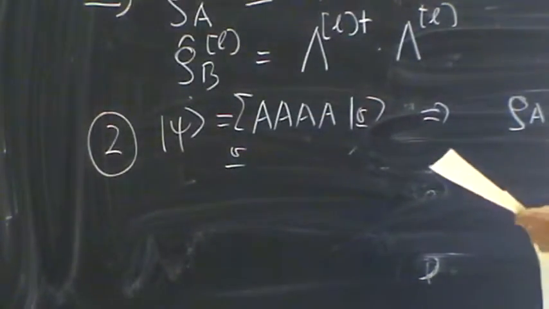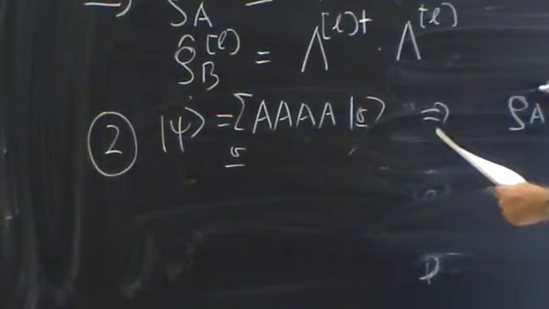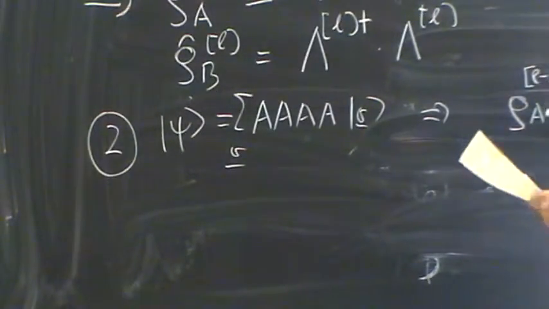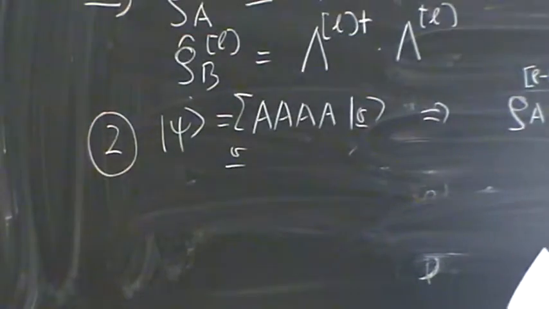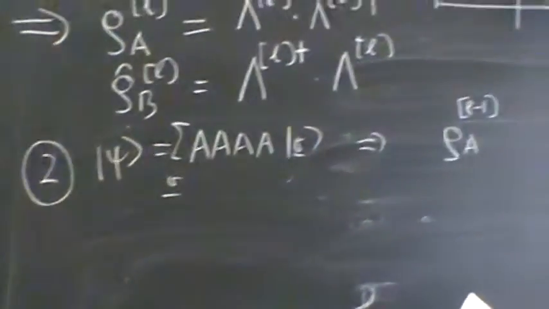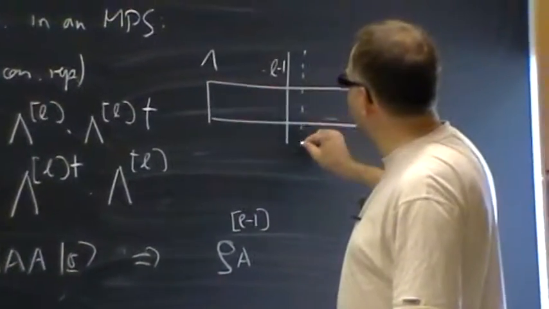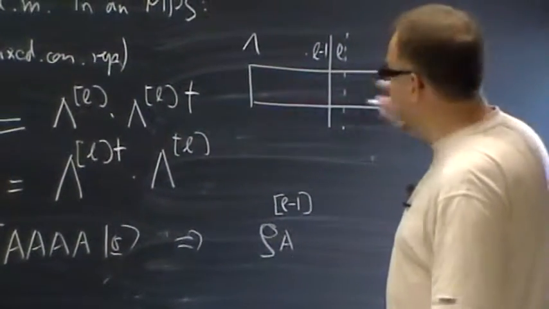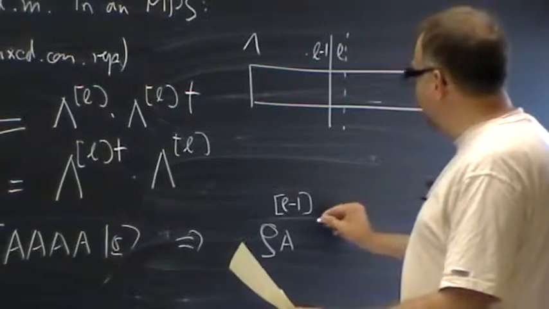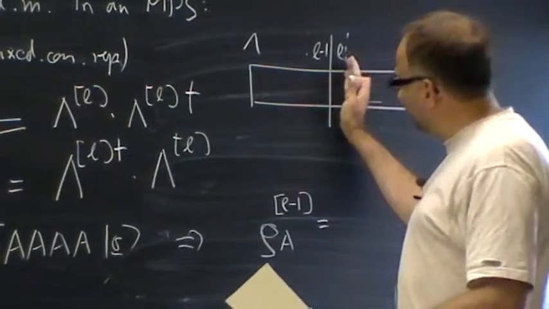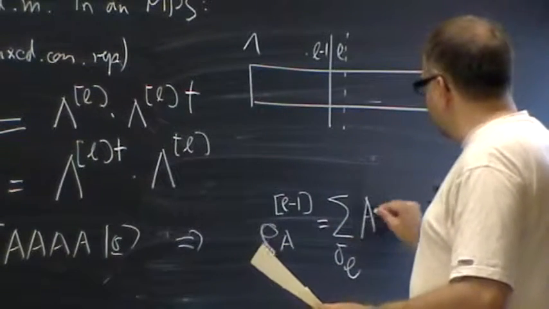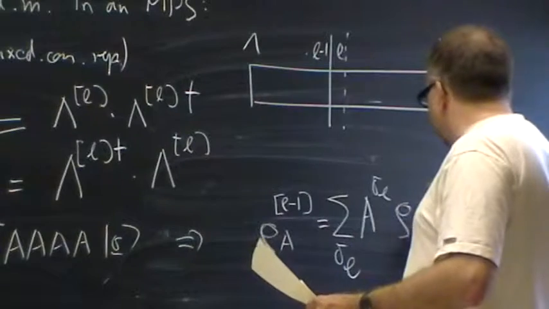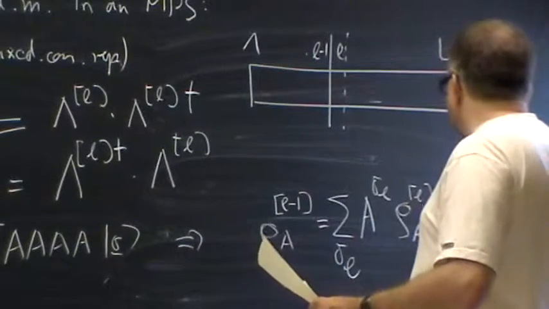But looking at the formulae which you get, what you can read off trivially is that the reduced density operator in a finite system from 1 to L, where I cut here at L minus 1, but I could also make the cut here at L. There's no need to be symmetric between left and right. But this is related to the one which you get if you make the cut here by a sum over sigma L, A sigma L, rho A L, A sigma L dagger.